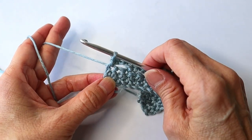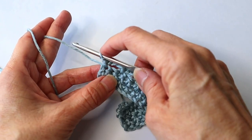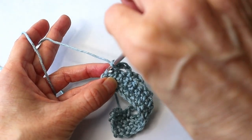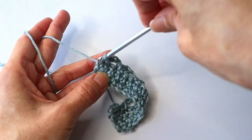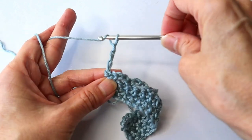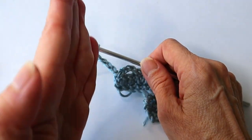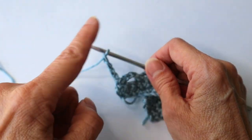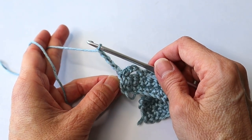And now this is crucial. So for the mesh rows, you will enter another slip stitch into the turning chain below. And then you'll chain four. Now the purpose of that last little stitch there is to keep the edge even. Otherwise, for the mesh stitches or the mesh rows, it will go very crooked on you. So you need that last little slip stitch into the turning chain.